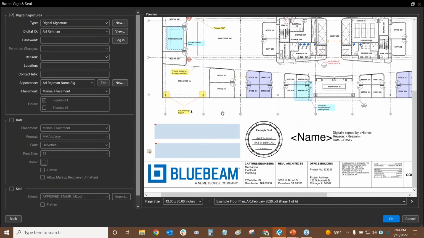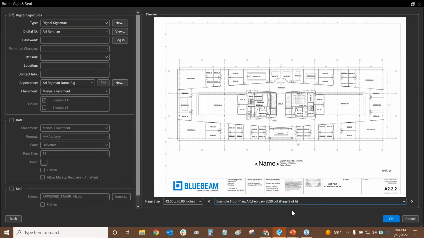Now, this is actually extremely useful if you don't have signature fields on the second, the third, and the other pages in your document. It will only place a signature in the signature field itself if the option for signature field is turned on. So what do we do? We would use a signature field as our guide. We would turn that one on, so it's going to be in signature 1. We're going to switch to manual placement. We're not going to move our signature if we like where it is. And we're going to go to page 2 and we're going to check.